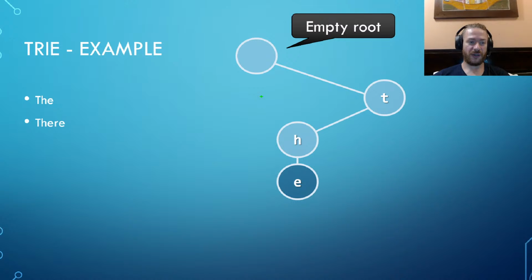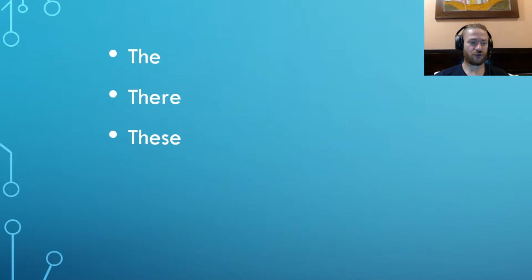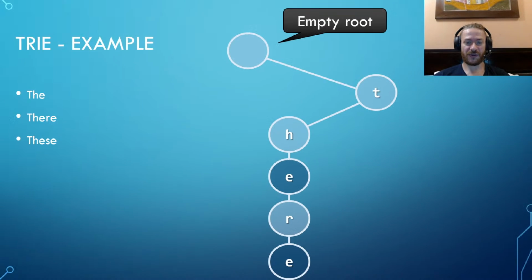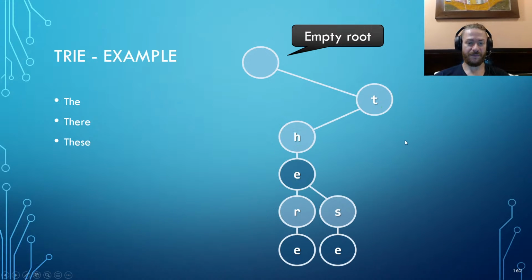So what you need to do is the first letter is already contained in the trie. The second letter is already contained in the trie. The third letter is already contained in the trie. So you're going to need to build only R and E. Done. Then we need to add THESE. So the first three are already added. So we have THE, then we need to add S and E. Okay, it was on the right side, doesn't matter.